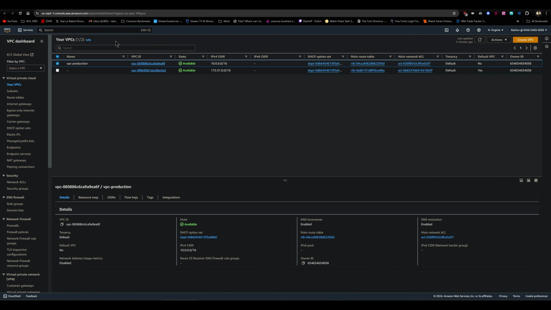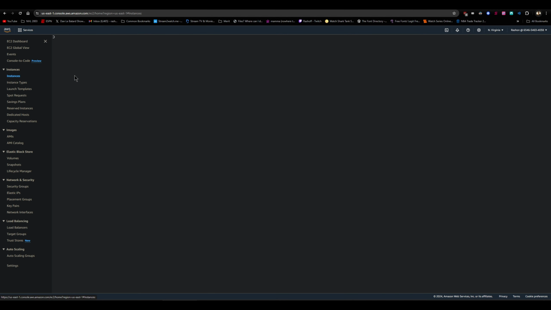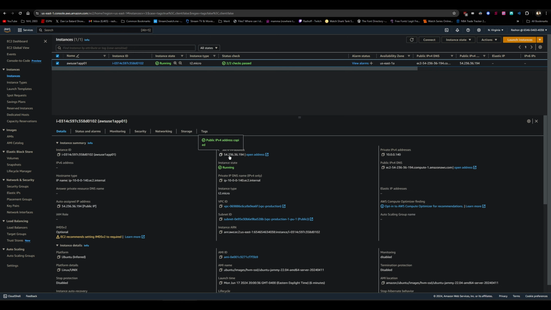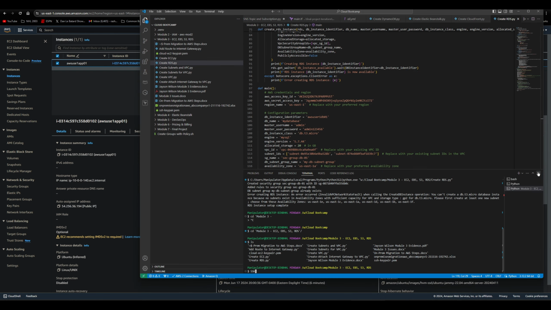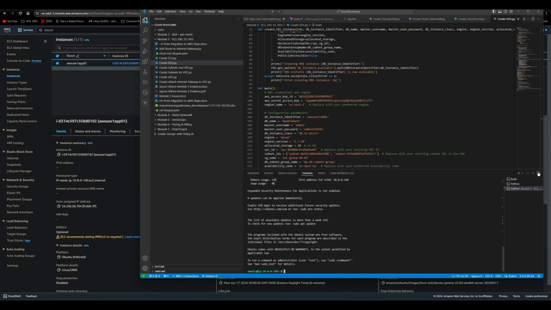And let's go back into EC2 here. And we have the public IP that we're going to SSH into. So this will be ubuntu, not ec2-user. And then -i, and then the key pair that we have. Press yes in order to get in.